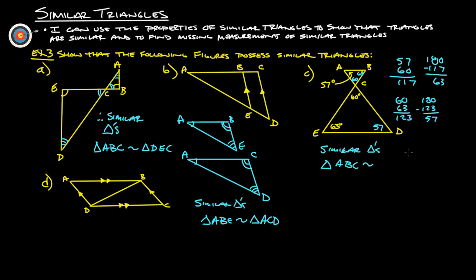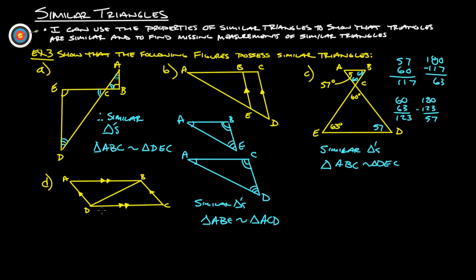Is similar. Now we got to get the ones that have the same angle measure, 57. So we got to start with D. And then B is the 63. So the 63 on this one is E. And then C is the last one on that. Okay. Oops, forgot the little triangle symbol there. There we go. Okay. Last one down here.